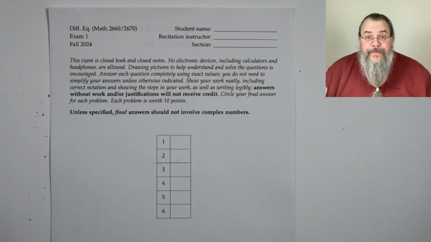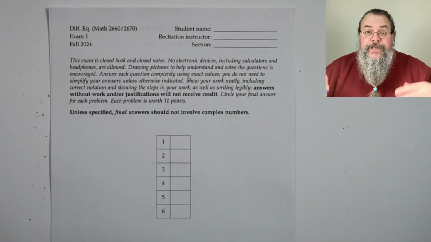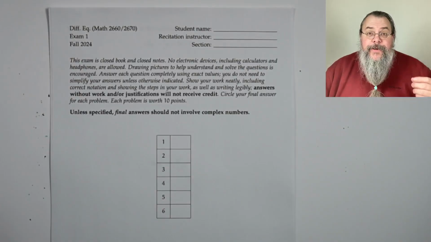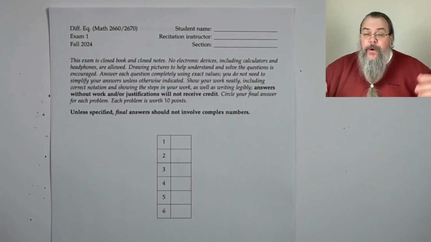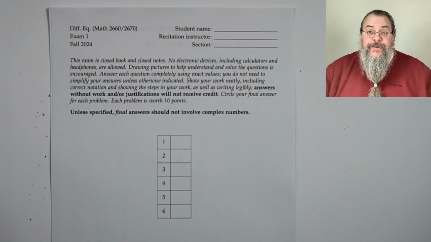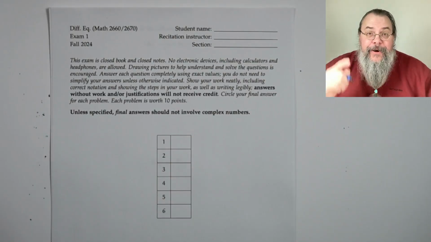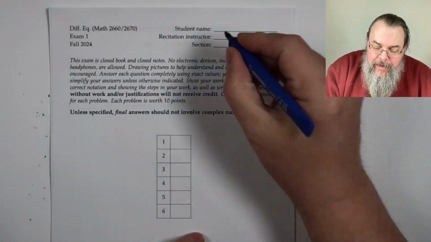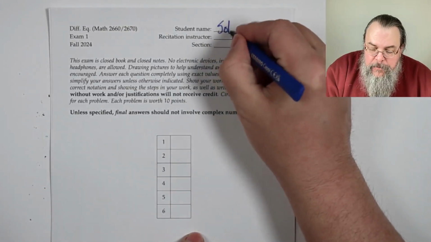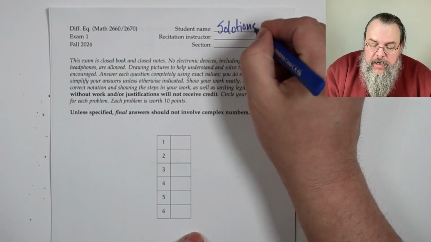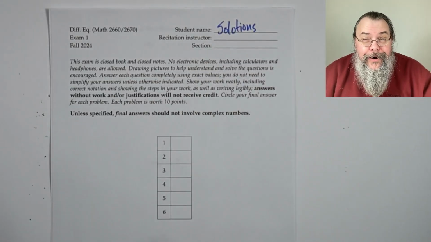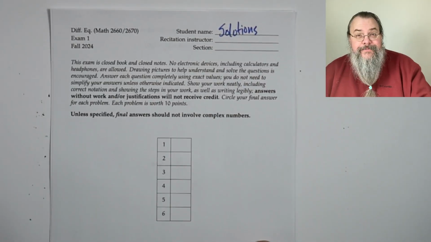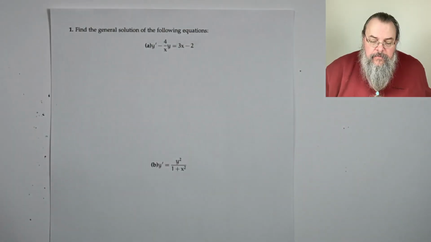So here we have the exam, Differential Equations, Exam 1 from Fall 2024. What a year! What a vintage! Let's do this! Okay, now remember, always start by putting your name. If we don't put our name, we won't get the credit. And we're after all the points. All the points. All right, number 1.